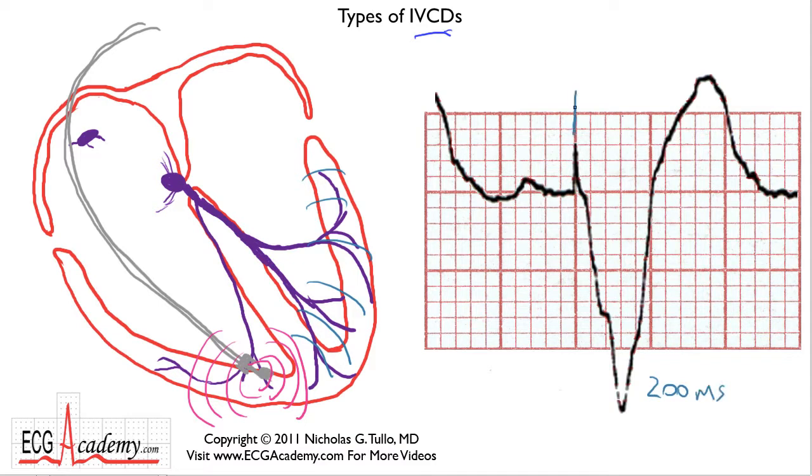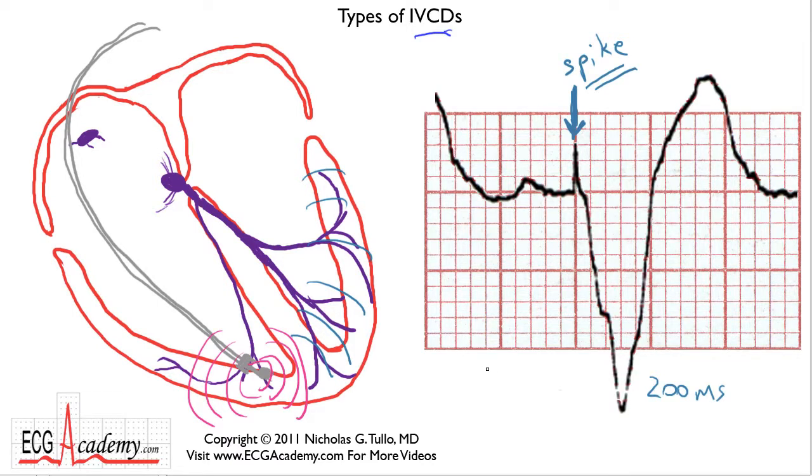But what you see in the beginning of the QRS complex is a very sharp, narrow signal, and that's known as a pacemaker spike. The spike is the electrical signal that's delivered to the right ventricle, and that's what starts the QRS complex going. So being able to recognize a paced rhythm has a lot to do with seeing the spike, but when the pacemaker is working, the QRS will be very, very wide and bizarre looking, and this is one type of interventricular conduction disturbance, but you wouldn't necessarily call it that.